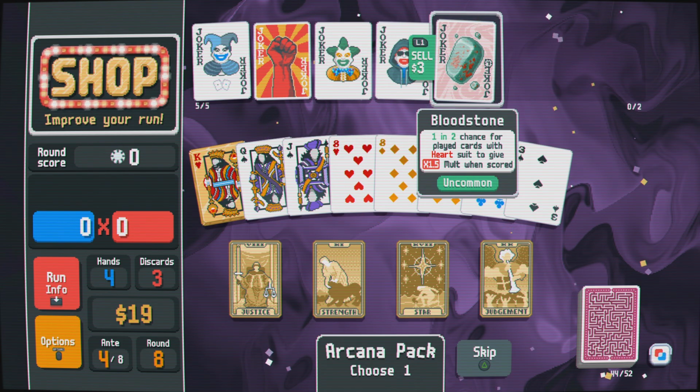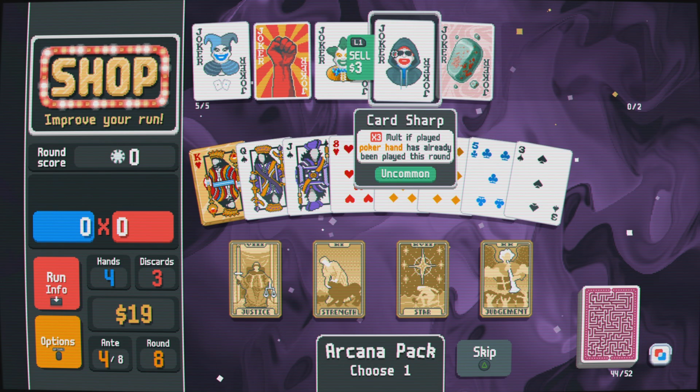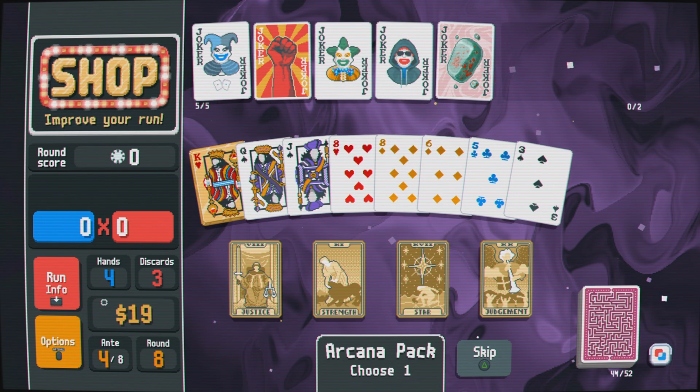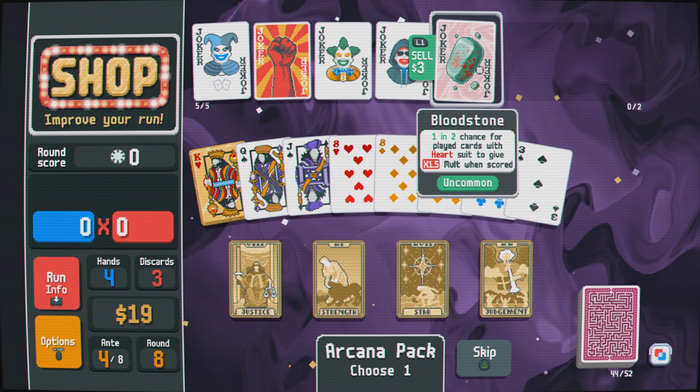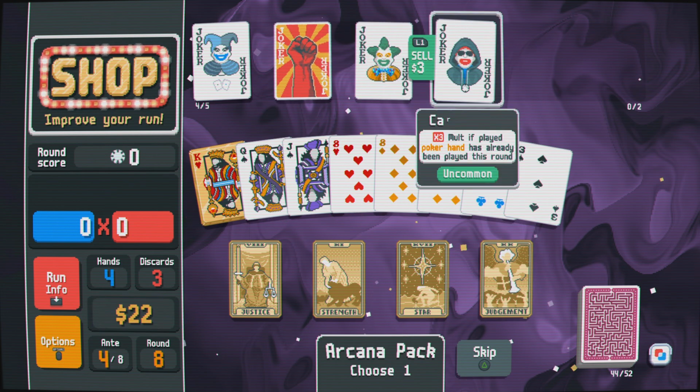Maybe bloodstone actually, because we're playing pairs at the moment. We're not going to be able to get many triggers off of bloodstone. I'd rather rely on Card Sharp because we're only playing pairs. We can reliably use it with our 4 hands. So let's try the judgment.